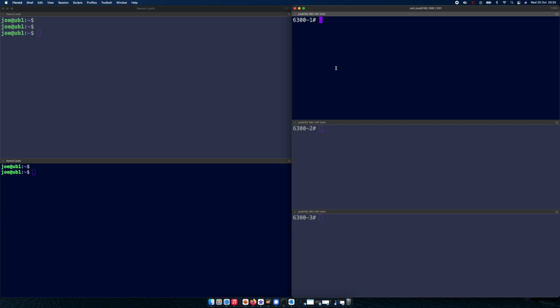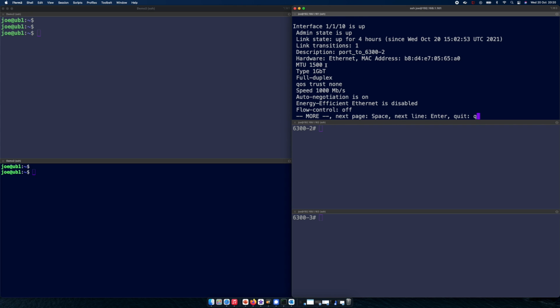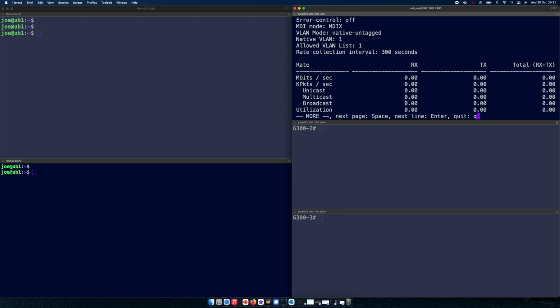Starting with -1, if I show you the config, there's no setting for MTU on there. I haven't made any adjustments, so it's just the default for the IP MTU and the MTU. Now, if we look at the interface that faces the transit, there you can see MTU of 1500. I should clear off these statistics as well.